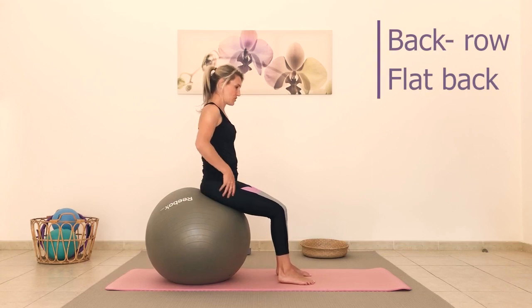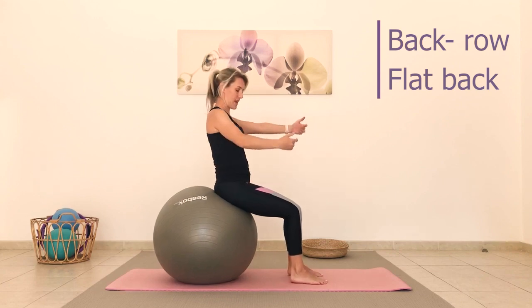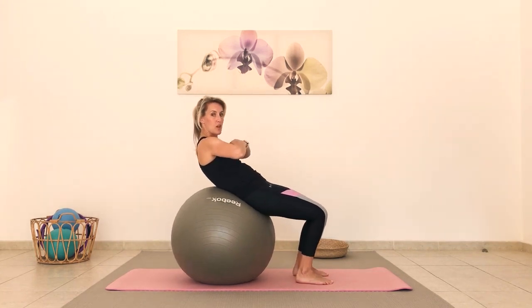So your start position for back row is going to be with your arms reaching out in front, and you're sitting just off the top of your ball once again with the knees bent. You're going to breathe in to prepare, and then out as you roll yourself down the ball and bring the arms into the chest. Then you're going to breathe in as you reach the arms out, they're internally rotated.